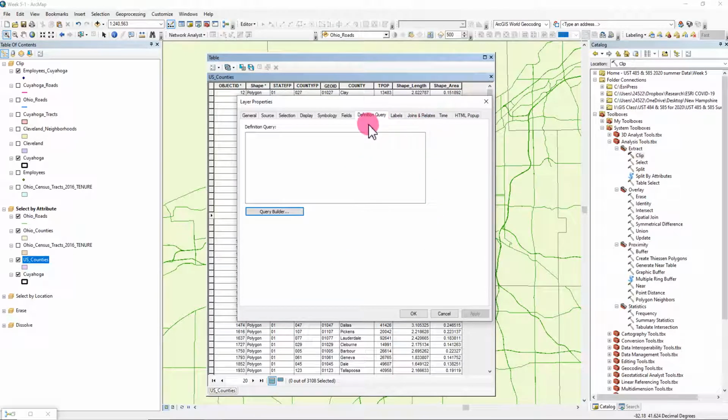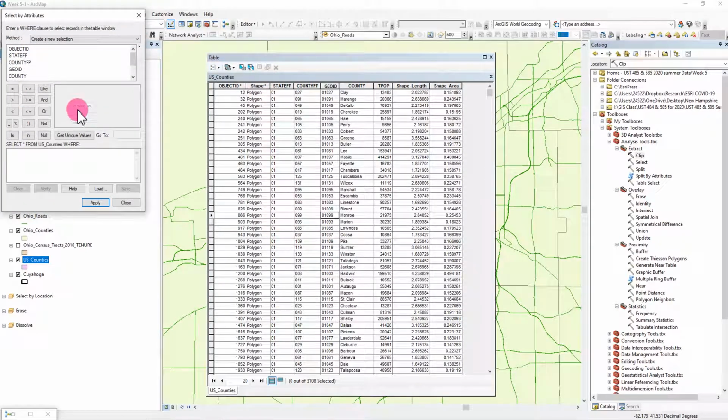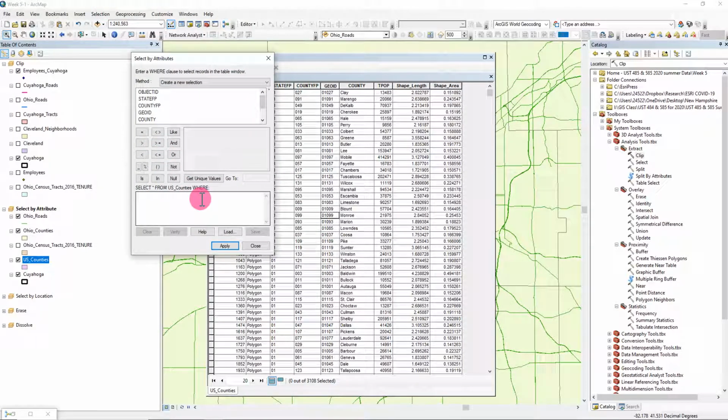But the function of a query builder is that you can hide or highlight a specific feature, but with selected by attribute, you click selected by attribute and use those symbols. It looks the same as the query builder, but you select features, then you can export. The functions are different.